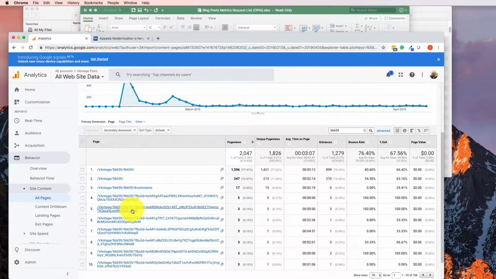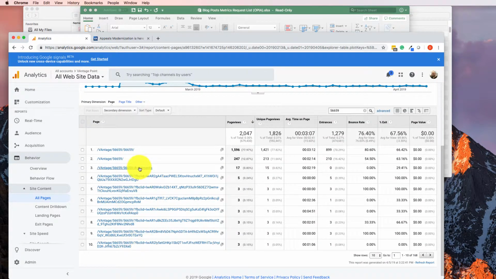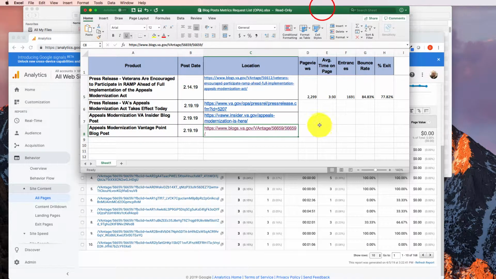It looks like we have a very similar situation. There's a /56659 version, which is 247. So I'm just going to go with the overall totals there, and close this down a little bit.